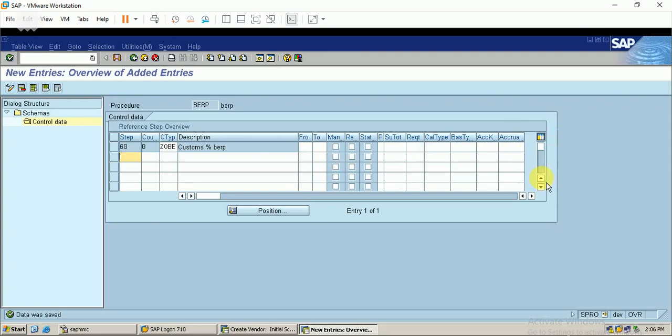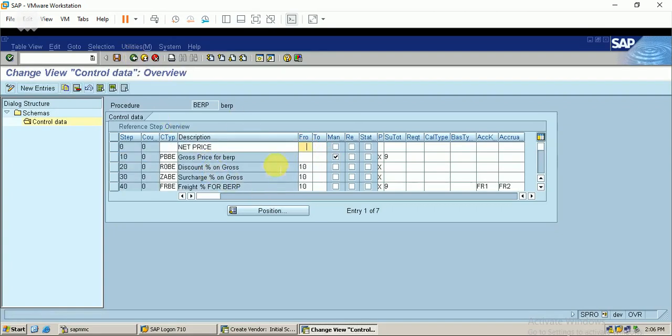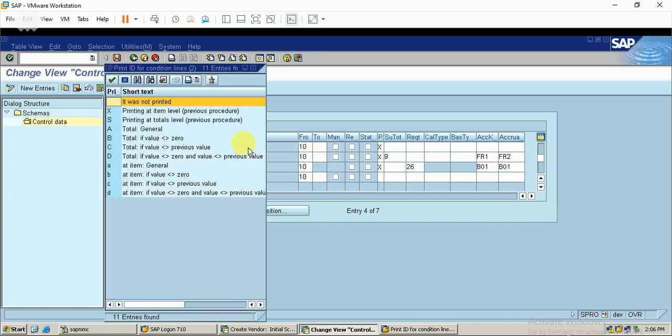The customs duty needs to be calculated from my gross price, so I enter 10 here. Let me show it here, the gross price. The additional parameter I need to maintain is this, and also the accounting key needs to be configured.